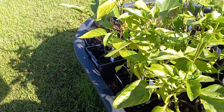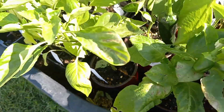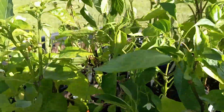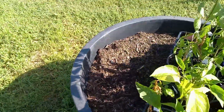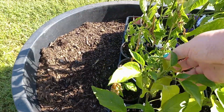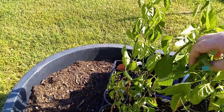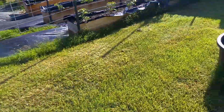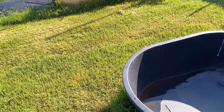It is beautiful. And then, see, here's another little baby bell pepper. And we've got some that are probably going to be forming here on this one pretty soon. We've got a little one right here forming. These are struggling a little bit, probably because they really need to be planted up, which is what we're getting started on. I still have to fill this other bin right here, and then we will be able to get these planted, which I'm super excited for.